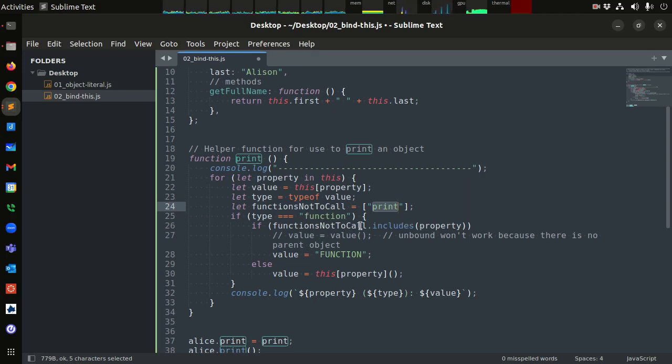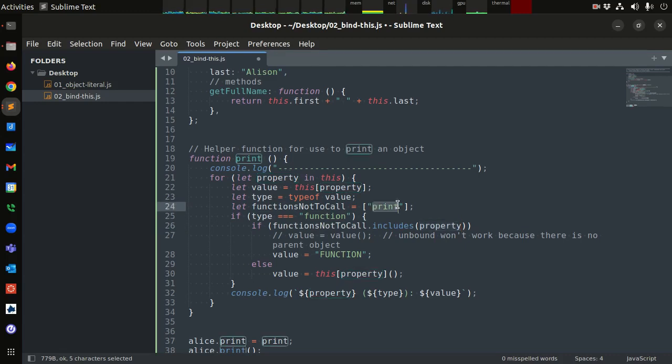So if the type of our item here is a function, and then we can look to see, this is an array, functions not to call. So if you want to find out if something is in an array, you use that array dot includes. So if this includes this property, right? So remember, property is the name of the property of the object. So this will be print, right?